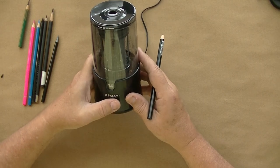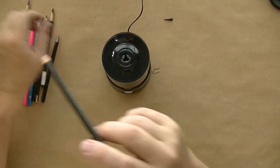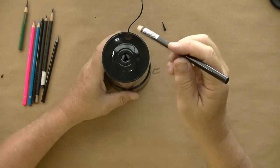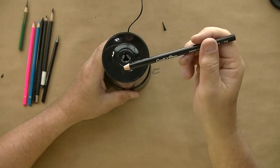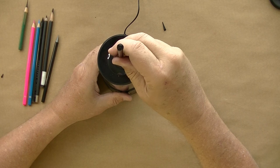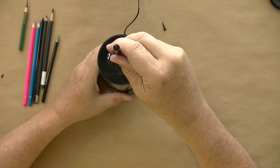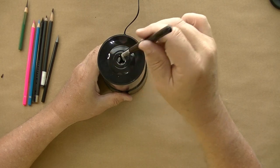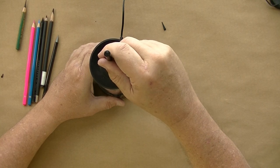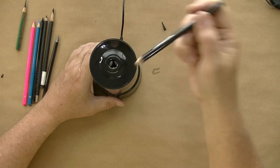So let's try the blunt first, okay? Just to see if we can do charcoal pencils, because I don't know if I'd want a point like that on my charcoal. I do want it for my graphite pencils and even the hybrid, which it does really well. Having that graphite in there makes it a little stronger. That's why it's so hard to sharpen these charcoal pencils. Let's try this again though. That's quite a blunt. Let's see if it'll keep going or if it's just, that's it. It broke it.